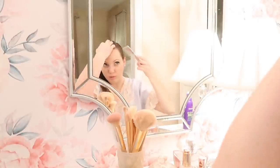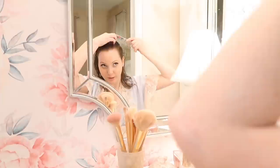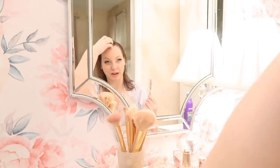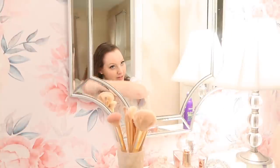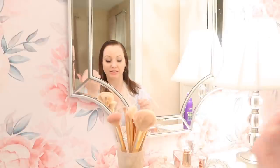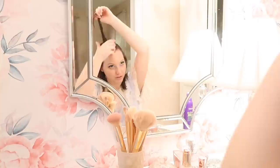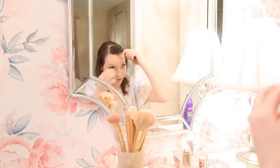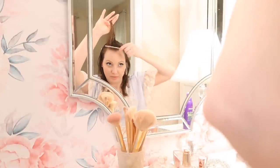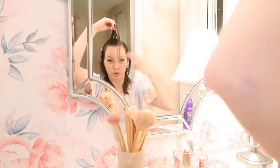I comb through my hair and I really like to have a part on the right side, which offers me a really big wave in the front — my favorite look on my face. Figure out where you'd like your part to be, and that's how you start sectioning your hair. I'm going to start with that big wave I like to have.